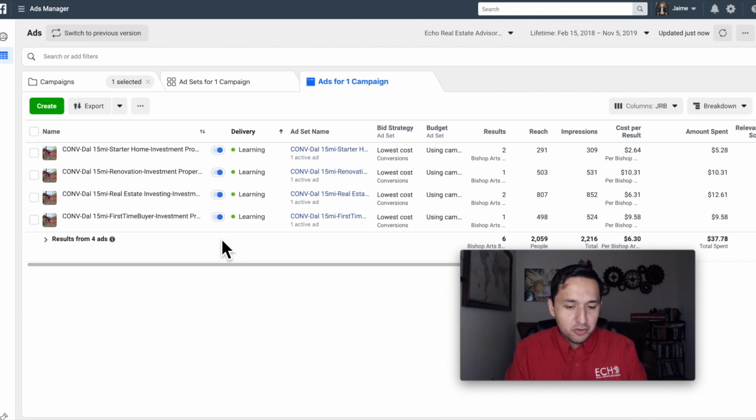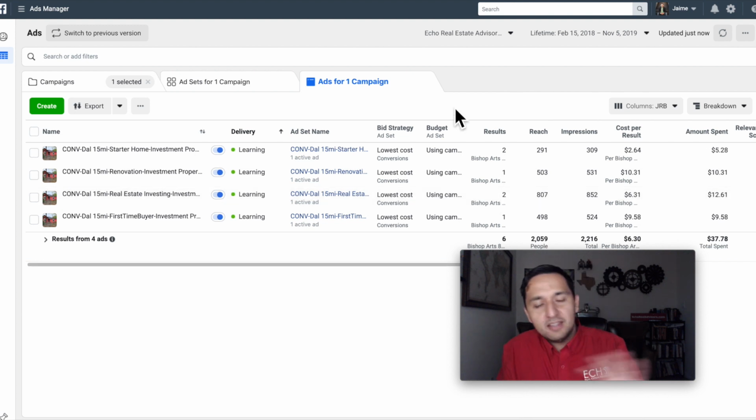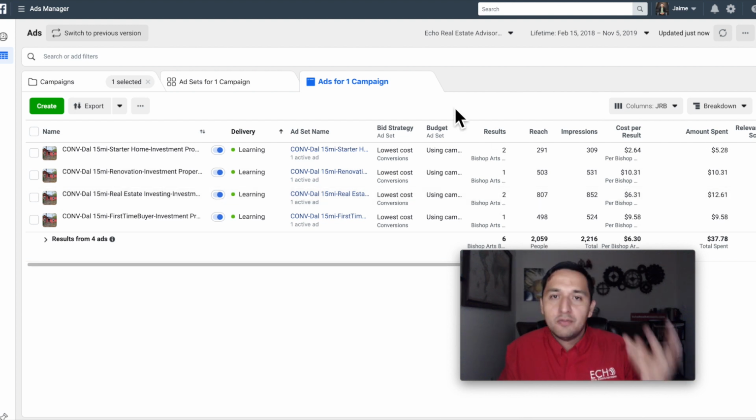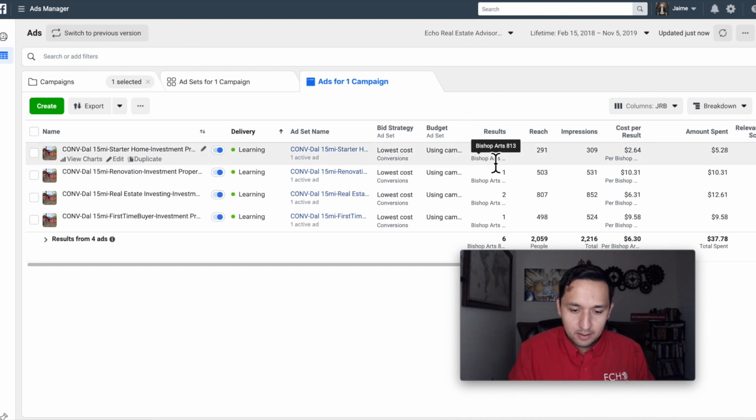Now, what you see right here is the power of conversions. First, you get to track what's working. Notice that we see results. In many of the other campaigns, you see clicks, views, impressions, and all that fun stuff. With the exception of the lead campaign, where you actually see these results, but then you see leads.